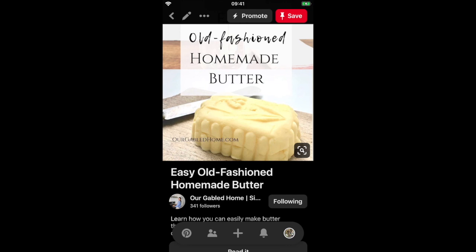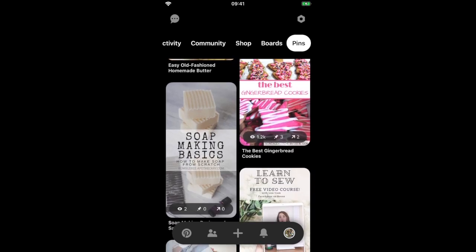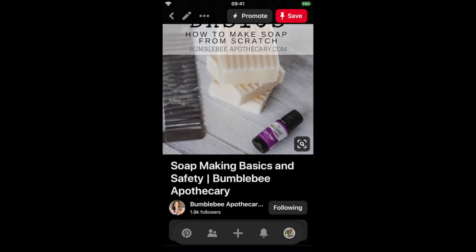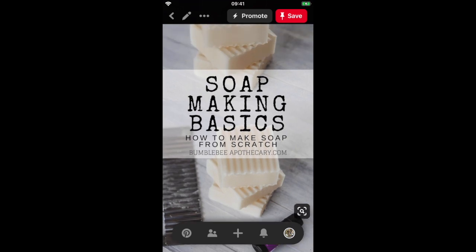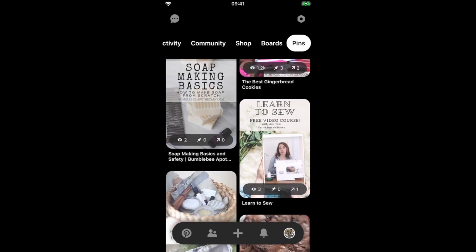But Our Gabled Home, another one of my blogging friends, she has so many cool things on her blog. You should definitely check her out. And ooh, same with Bumblebee Apothecary. She has so many natural recipes, soap making. She's really big into tallow as well. I think that's going to go on my holiday hit list. It's not very holiday-esque, but it's something I've been wanting to do for a while. So that's going on my list.